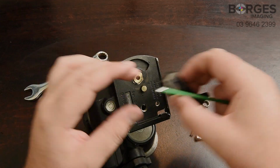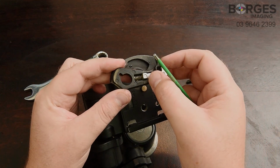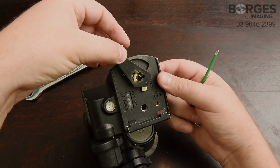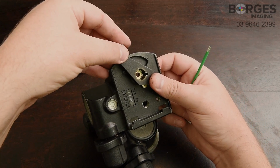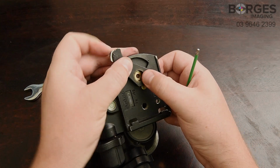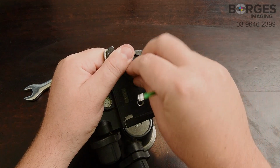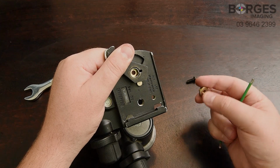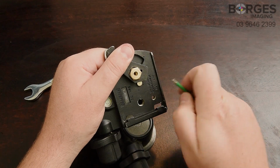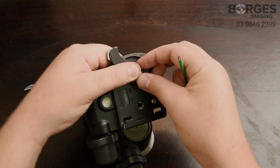So put the spring away, grab your handle, little spring drops in there, that goes in there, will sort of sit there by itself. Carefully turn it over and press it. You have to press that in and push that down, and then you hold on to that. Now while you're holding onto it with your thumb, put this spring back in. You've got your top piece of brass with the little tiny hole. You have to turn that hole until the little arm of the spring drops in. Put your thumb over that now.